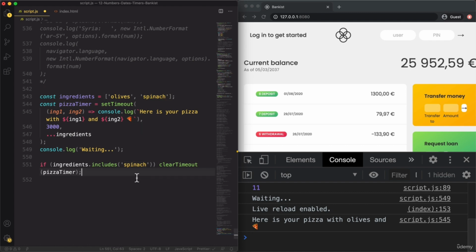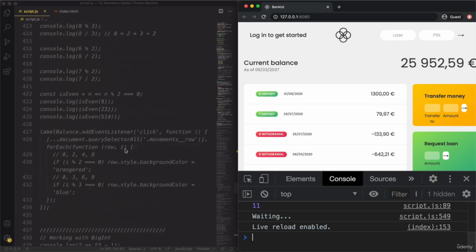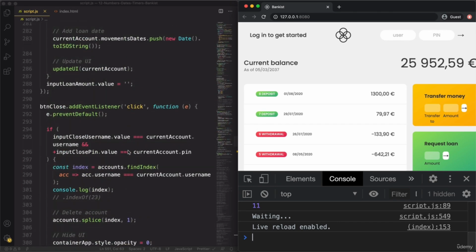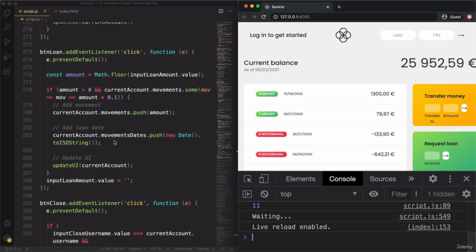All right. So this is how the setTimeout function works. And that's actually it. That's all you need to know about the setTimeout function. It's pretty straightforward, right? So let's now go back to our application and implement a timer to simulate the approval of our loan. Okay, so when we click this button here to request a loan, then we get the value immediately right now. But typically a bank takes some time, like some days or some weeks, to approve that loan. And so let's simulate that here by taking like 2 or 3 seconds.